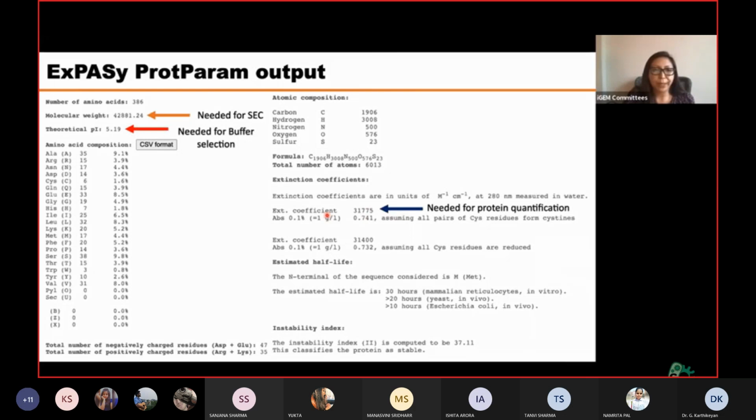You will also know the pI, where the protein is neutral. So it's not positive, it's not negative, it's neutral. And that's good. This is a value that you really need to know. And then you will also know how many amino acids you have that are negatively charged or how many are positively charged. And this is also good to know. So you will have an idea of your protein's physicochemical parameters.